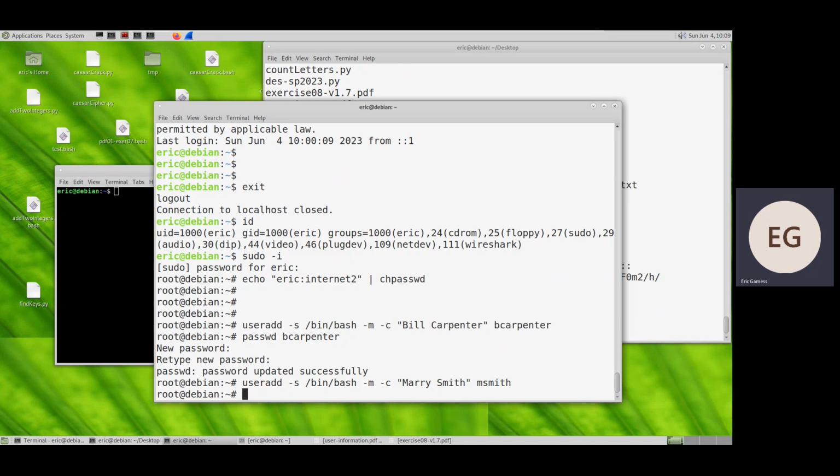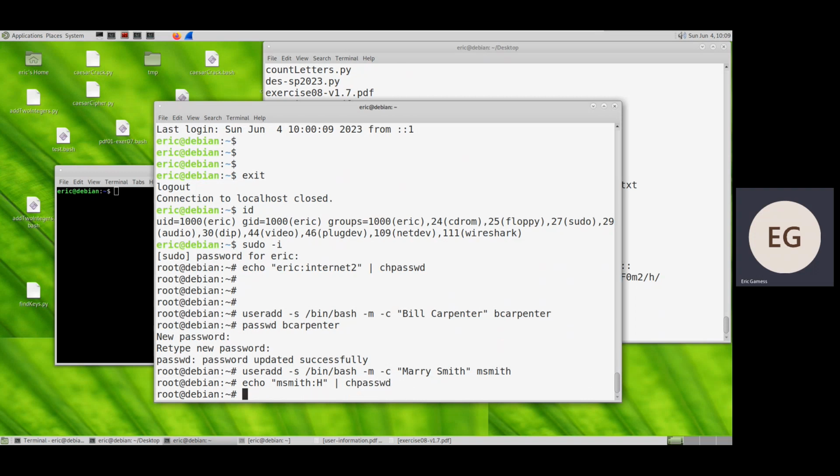Let's put a password for Mary Smith. So I'm going to do echo Mary Smith. Have a password that is, for example, she just put one letter, capital H, which is very bad. So I'm going to send that to change password.